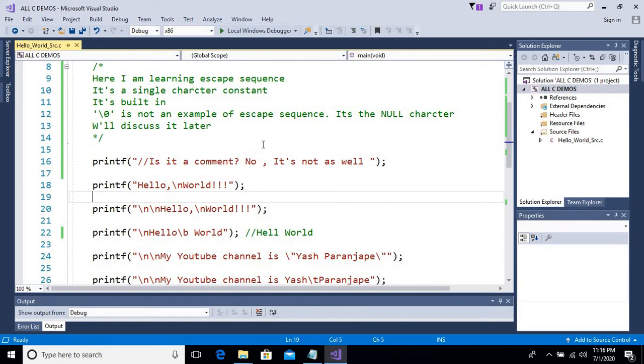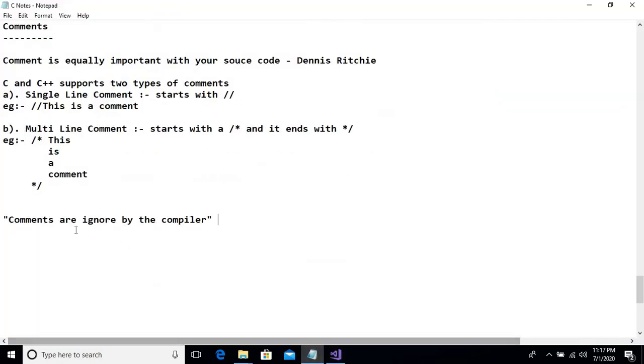Okay, comment is ignored by the compiler. The compiler has no effect because of the comment. There is no error. For example, if I have this one, now this is giving you an error, because this is a part of the source code, right? So when I just have the two forward slashes over here, we think that the compiler is ignoring the comment.